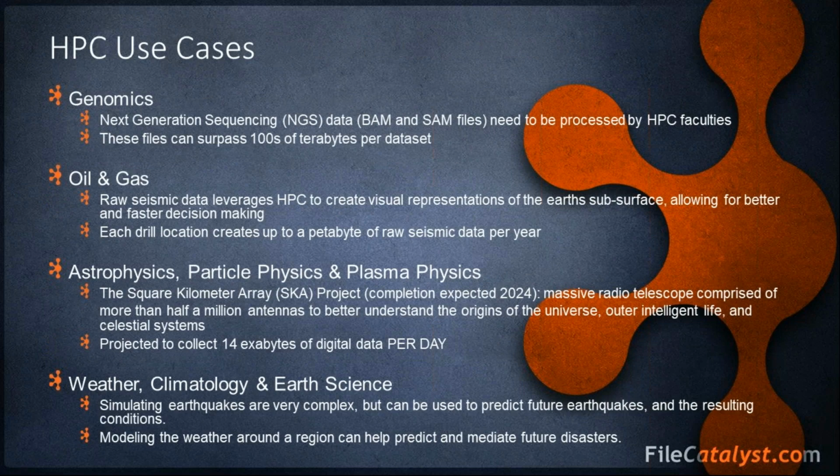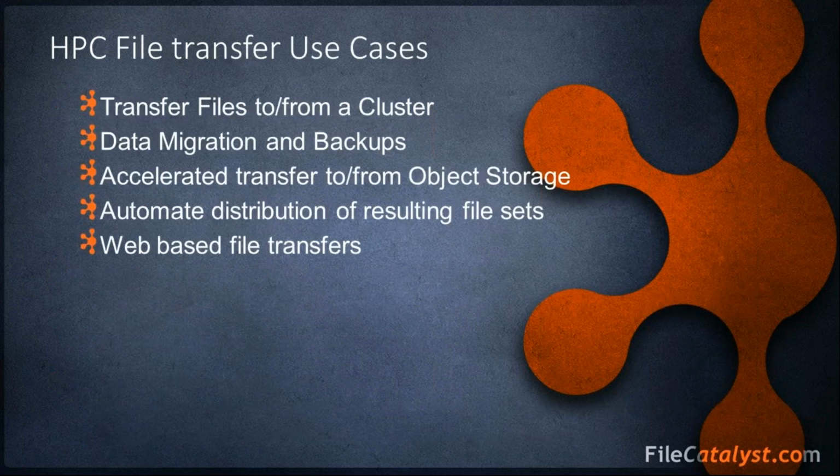The applications where HPC is used a lot are genomics sequencing. It's used in oil and gas exploration, where it costs a lot of money to drill. So before you actually start any exploration or drilling, you want to do some computing research to figure out where to drill. There's of course a lot more in science, such as astrophysics and particle physics. There are a lot of different projects that use supercomputing power, and weather, climatology, and air science are also very big, with a lot of applications. All these problems usually deal with very large data sets, and this is where FileCatalyst comes in. We can help moving these data sets.